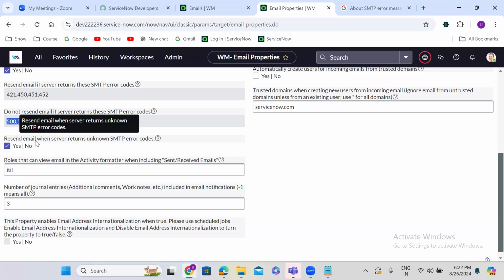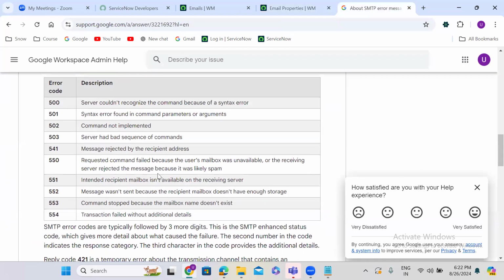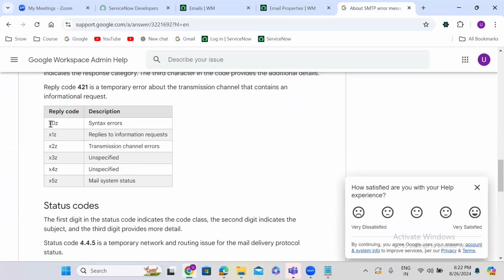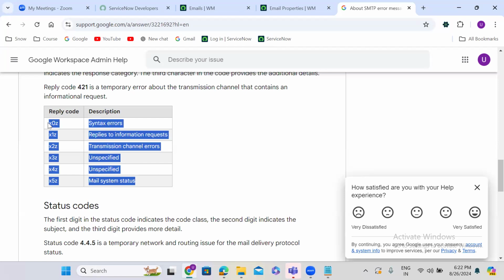Okay. So resend email when the server returns unknown SMTP codes. Apart from the listed ones, if there is any unknown error, let us say X1Z, X2Z, X3Z, X4Z, XYZ, syntax errors, replies to information request, unspecified mail system status, these are the error codes.